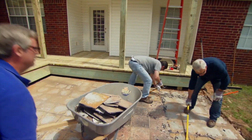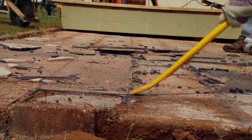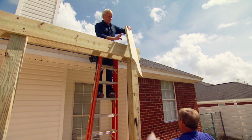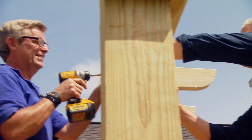But for the time being, the work is all manual, chipping and prying up the patio tiles. Fortunately, they aren't stuck to the slab too well. Then it's back to carpentry work as we finish the shorter pergola rafters and add the small finger rafters to the side of the larger area.